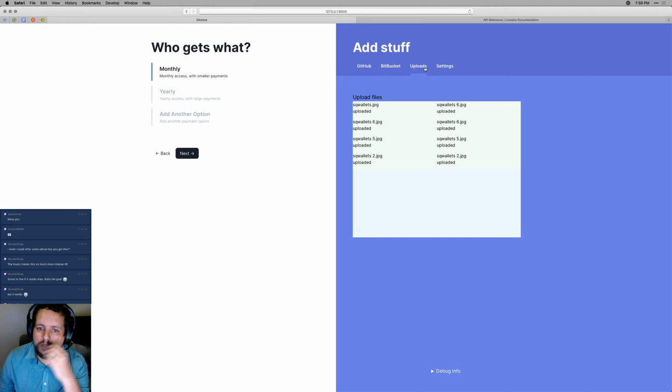That's good. But I need to figure out what to do with uploads here. Long-term goal, or not long-term, I guess, in like an hour or two, is that I want to have checkboxes next to each. As you upload, those checkboxes are checked automatically. In a separate array on the patch, I can remember what files are checked or not checked. And so when you construct this at the end, it'll take everything in that checked array, get the UIDs there, compare it to the uploaded files, and associate those files in the database to this plan.